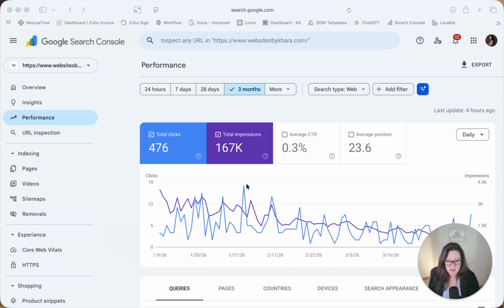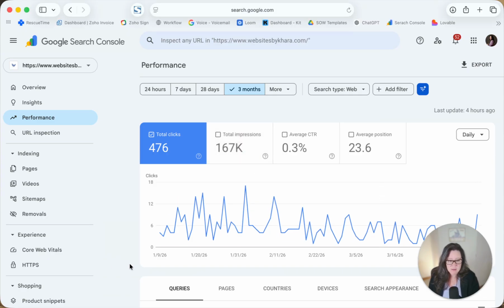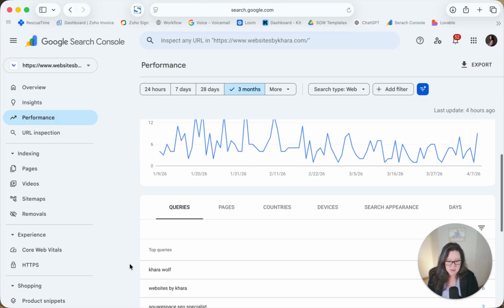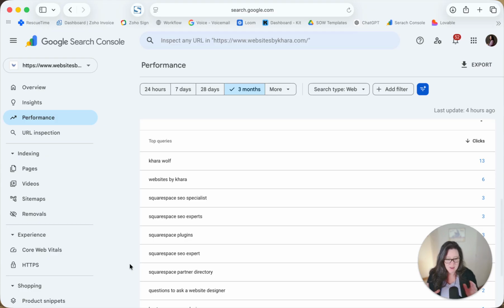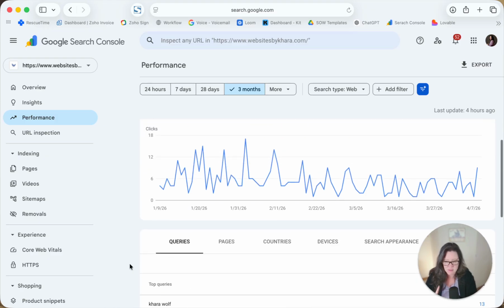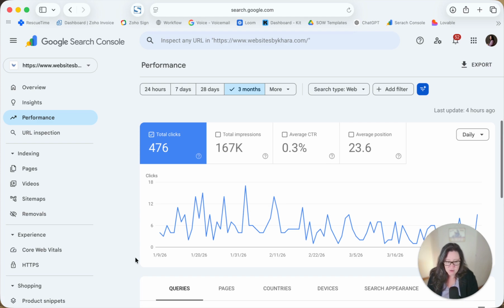So the first thing is clicks. Now, clicks are proven winners. If someone is clicking on your website, they have made it to the destination. Now, keep in mind that Google Search Console and Google Analytics and these tools that were provided by Google only offer a small snapshot. So Google Analytics and Google Search Console is not going to show you everything. We are using this as a benchmark. So what you want to do is take the data that's in here and benchmark it. We want to say, this is where we're at right now. Can we do more next month? Can we do more the month after? So use this as a benchmark. Know that this isn't the total clicks on your website.